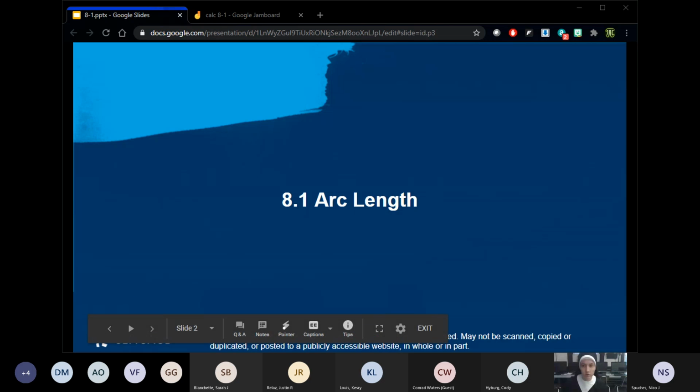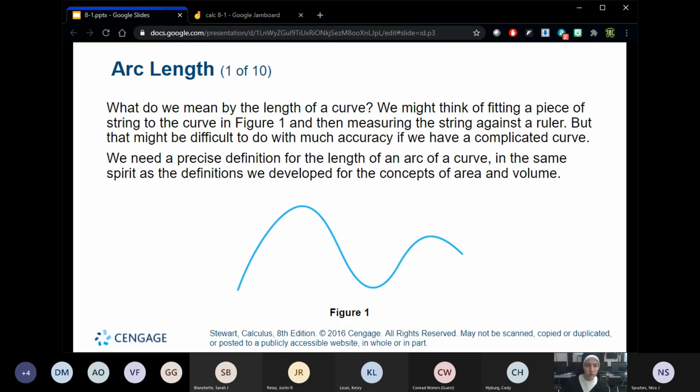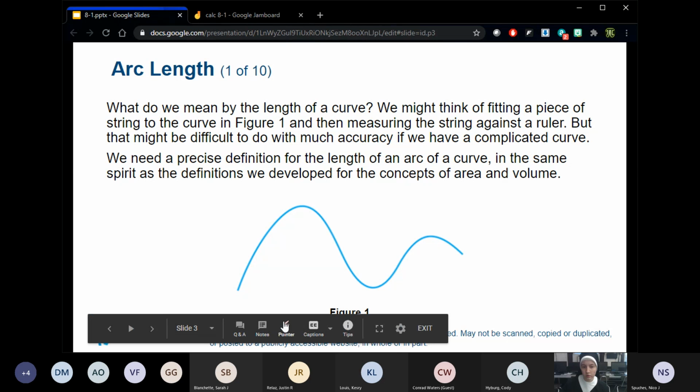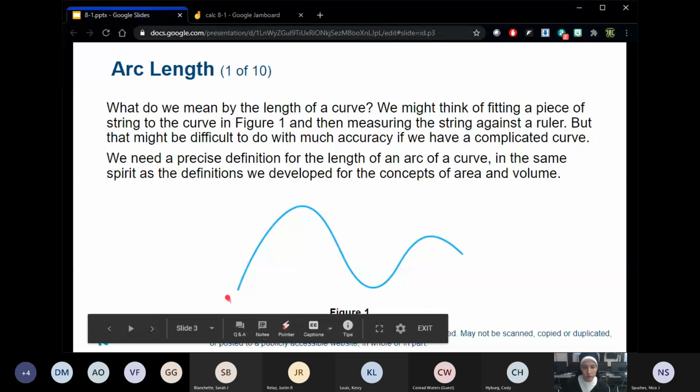So tonight we're going to look at arc length, which is really important when we're starting to look at surface area and stuff in the next one. If we're looking for the length of a curve on a circle, it's pretty easy. That's just perimeter. If we're looking for the length of a straight line, again, that's really easy. But when we're trying to look at a curve that goes like a roller coaster, it's a lot more complicated to do. So to figure that out, we need to come up with a formula to do that.